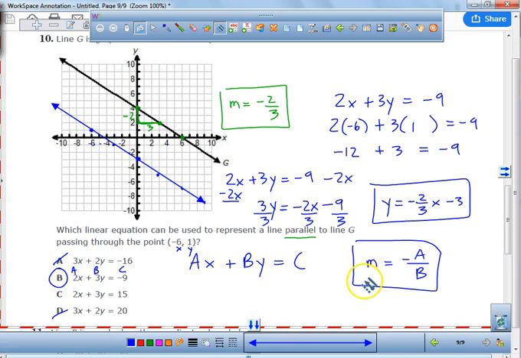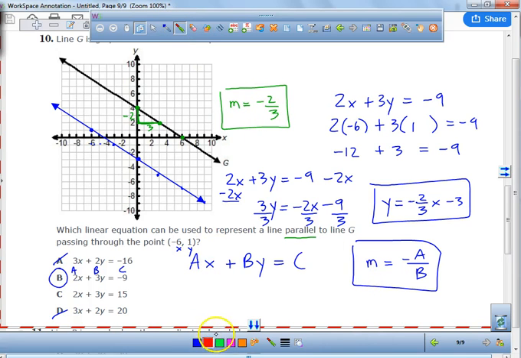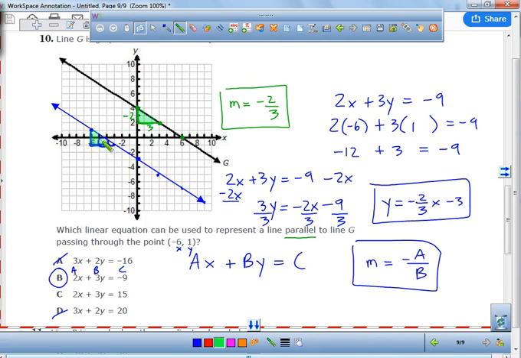Now, I'm doing a recording so you can go back and see the step-by-step of what we did. The first thing I did was establish the slope of this line. That was the first step. What was the second step? I wanted to make sure that I had the same exact slope because parallel lines have the same slope. What did it have to pass through? It had to pass through negative 6, 1.